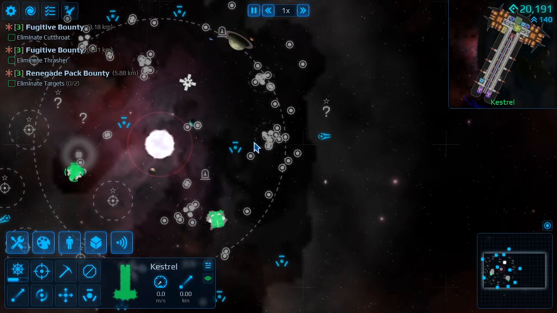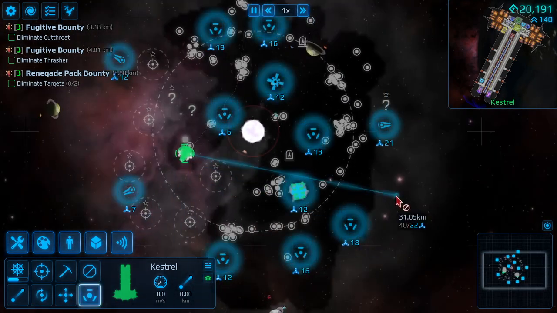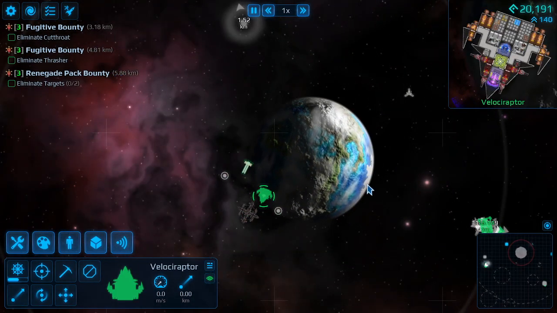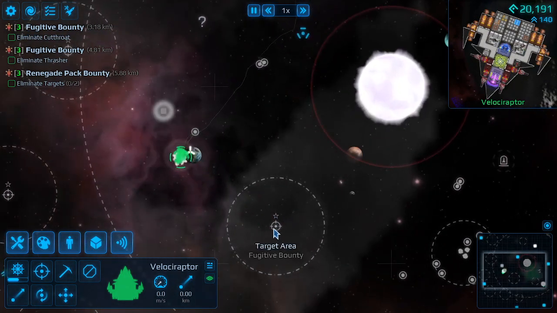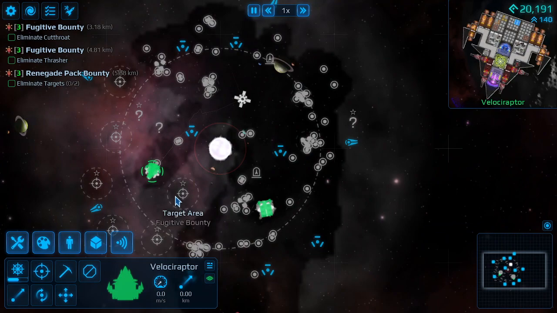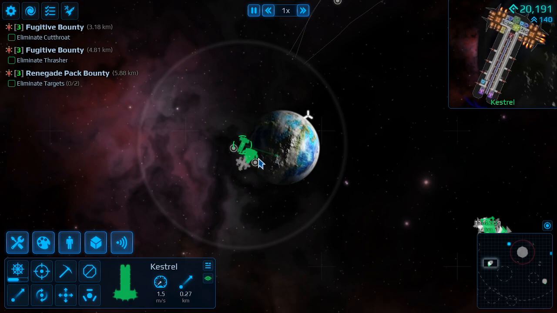Alright, well, I said I was going to go after a pirate base. The pirate base I actually want to go after is this one over here. So, if I can... I might just... We'll go take out the bounty here, and then we'll hyper jump up here with the Kestrel. And then the Velociraptor will just have to hoof it.